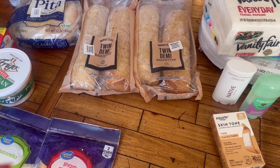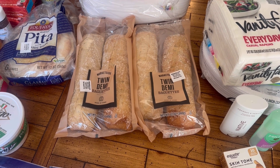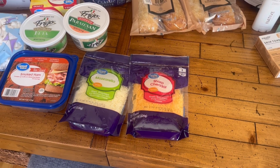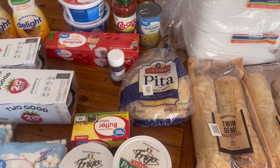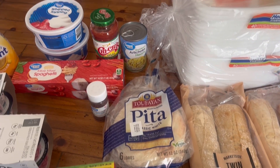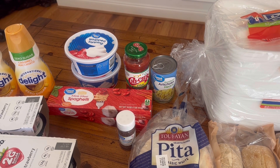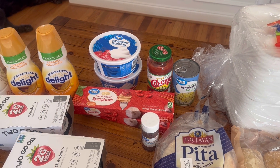I just got smaller loaves because for Christmas night we do hors d'oeuvres rather than having a meal, so it's good that they're just like little bites rather than a big old hunk of bruschetta. I've got some cheese because I always worry about running out of cheese. We got one thing of pita bread — this is for Christmas Eve for my spinach artichoke dip; I like to season it up, butter it up, and bake it. And then of course the can of artichokes for that. I got a jar of salsa to make sure we have enough for the Mexican chicken dip in the slow cooker for Christmas Eve. And then I got some whipped topping because we're having a chocolate pie and a pumpkin pie.